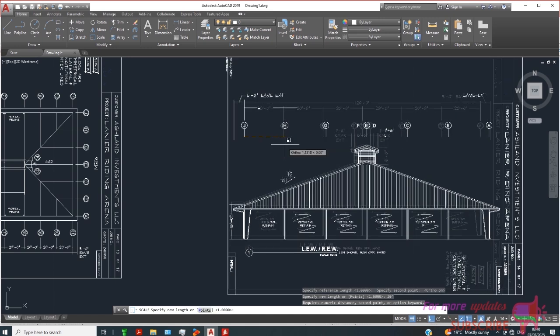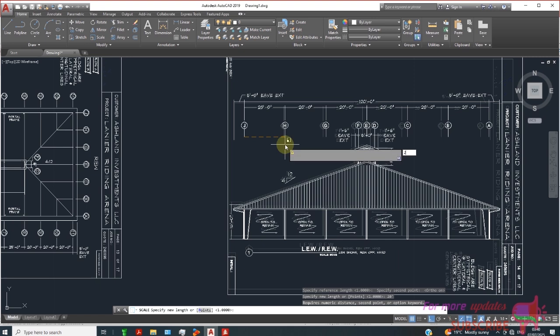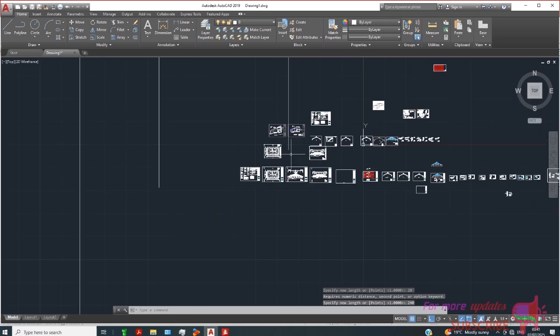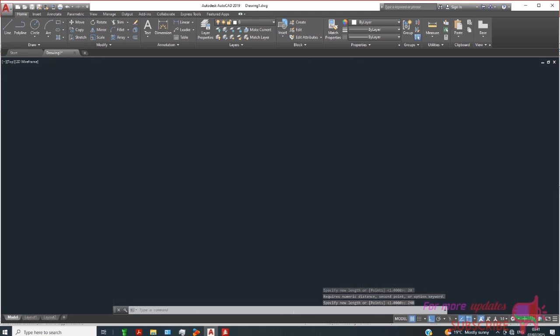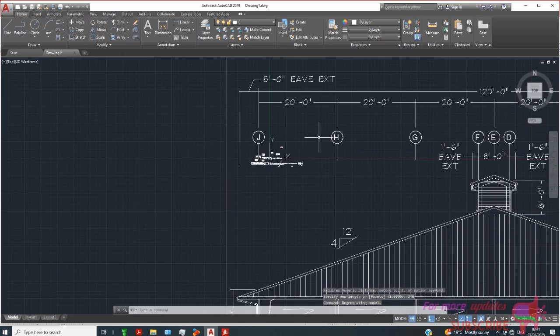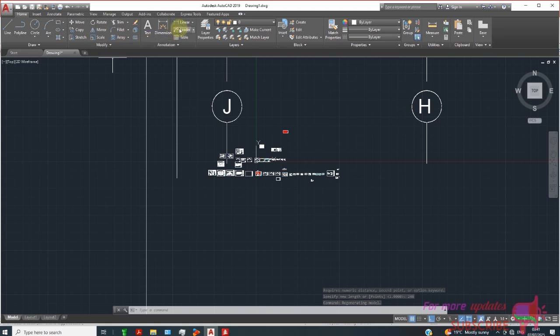So hit enter. So 20 multiplied by 12 should give me, to change feet to inches, 240. So this one will be 240. Hit enter. Now let me check.